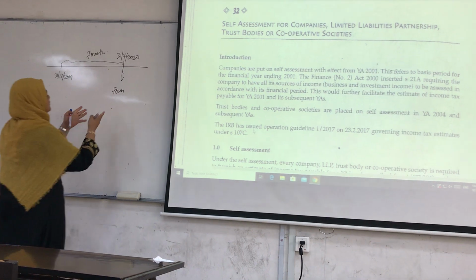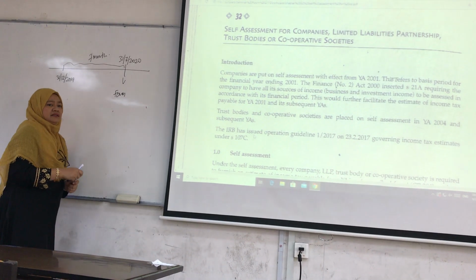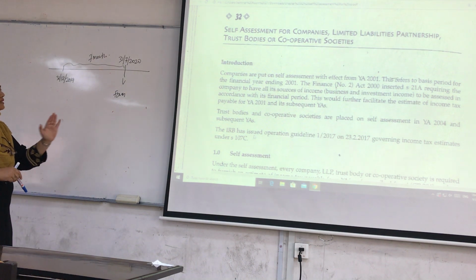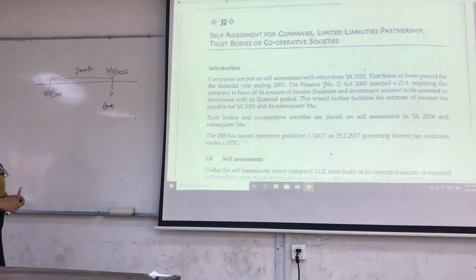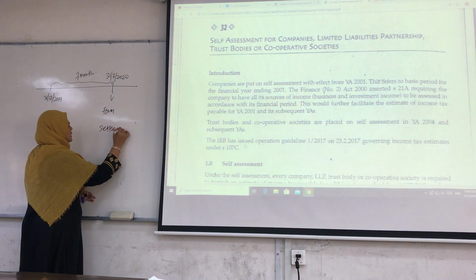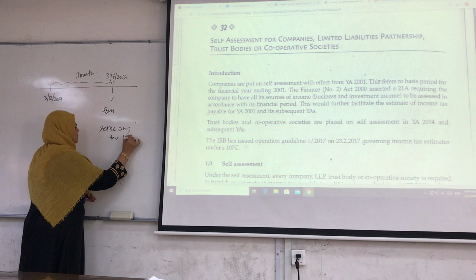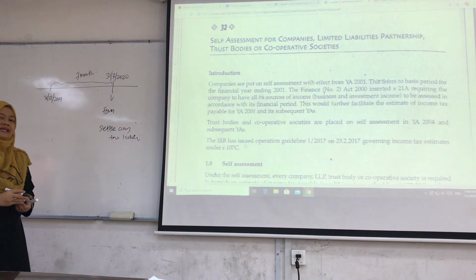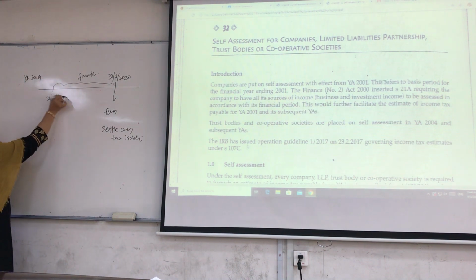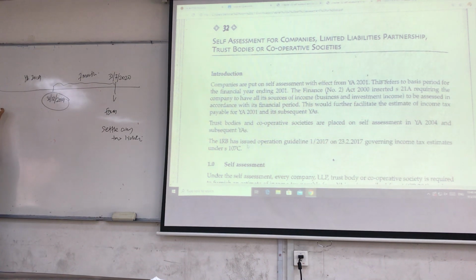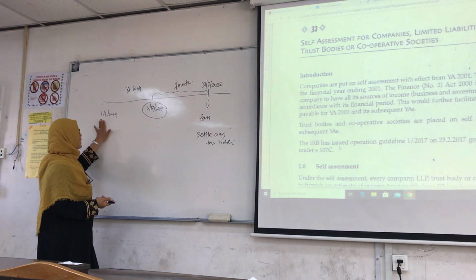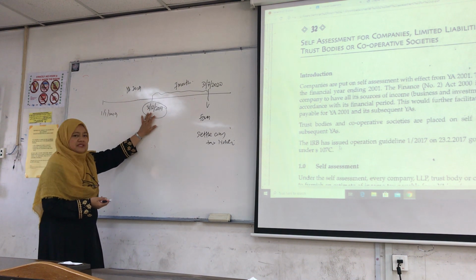So everyone submits on the 31st of July, and then they complain the system hangs. By right, they have to submit by 31st of July. On that date, the company is required to submit Form C and to settle any tax liability. If the company has any balance of tax liability, for which YA? You are looking at YA 2019, because we are referring to this basis period which starts from 1st January 2019 and ends on 31st of December.